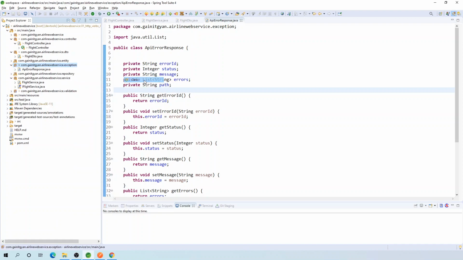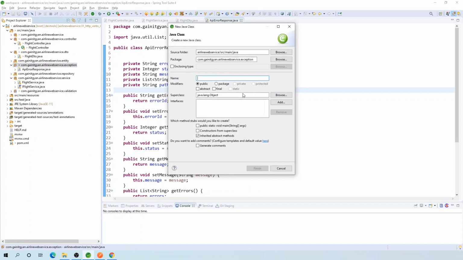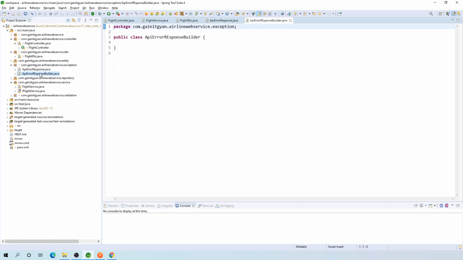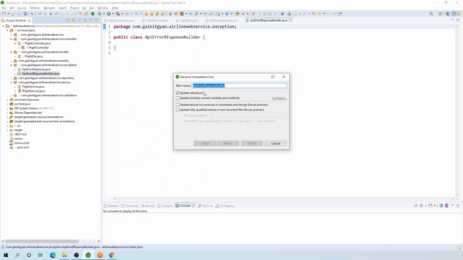So let's create a class, and I'll call this API error response builder. Okay, there's a typo. I'll just rename this to response builder.